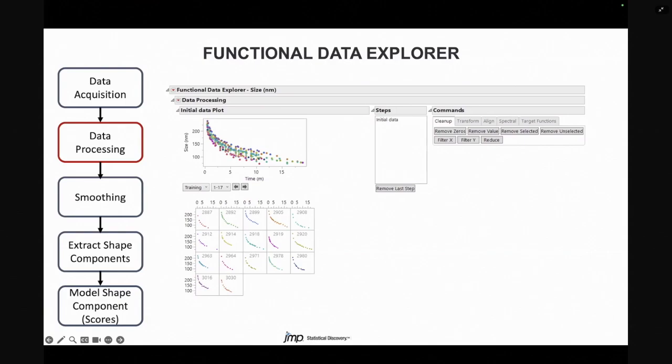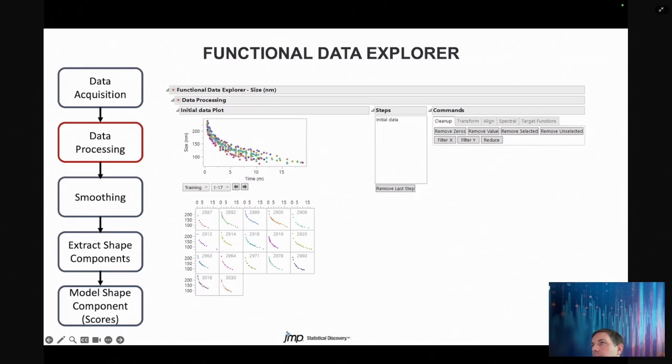There are some situations where it's very helpful to filter what our input scale is. If you use this Filter X option, you're able to specify a region of the input space that you want to focus on. It may be that anything after time 15 doesn't matter, so that would allow you to do that. There are also a lot of spectral tools that I think are super beneficial if you have spectral data. I think Clay will cover that when he talks about spectral data. There is a whole host of tools that we have, and that other software might have, that you might need to apply to your data set. But again, these are well behaved from the start, so we don't really need to do any of this pre-processing.